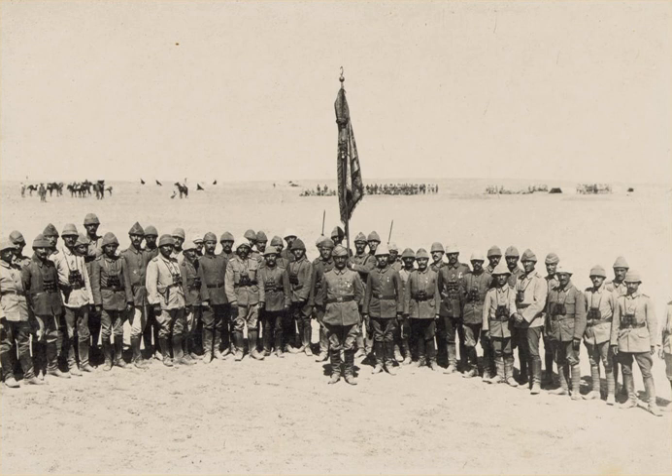As a result of the EEF advance to Rafah and their lengthening of lines of communication along the coast, flank attacks became a threat, because the Ottoman lines of communication further inland overlapped the EEF advance on the coast. Kress von Kressenstein deployed most of his defending army away from Gaza to attack the EEF's supply lines. British intelligence thought the defenders would not fight hard for Gaza, because Kress von Kressenstein's plan was to use the 3rd and 16th Infantry Divisions and the 3rd Cavalry Division to encircle the attacking force and cut the Sinai Railway and Water Pipeline in the rear of the EEF.